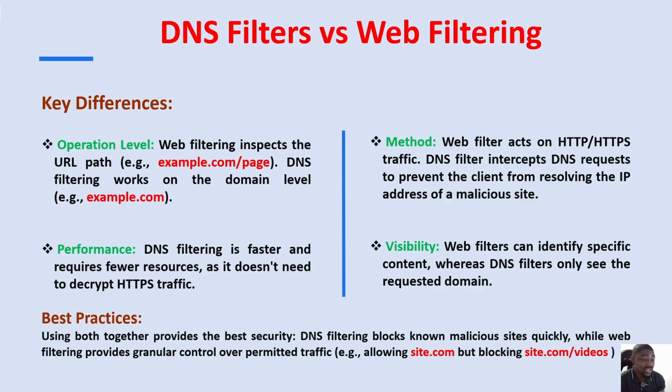So if you want to block a specific website, it is better to block it on the DNS. It will not be resource intensive on your FortiGate, because as soon as the DNS filter sees the domain name, it will immediately block the traffic. While if you want to block more granular content like a complete URL, such as example.com/page1/page2/, you should ideally block that content on web filtering.